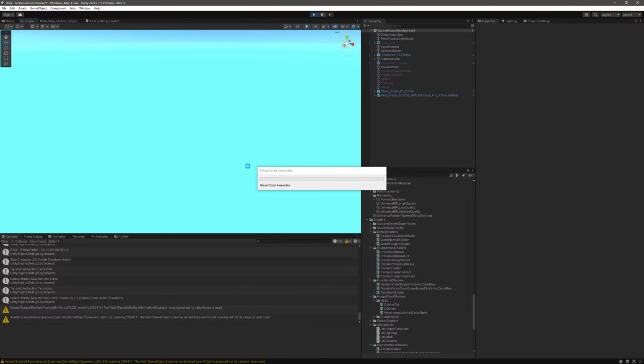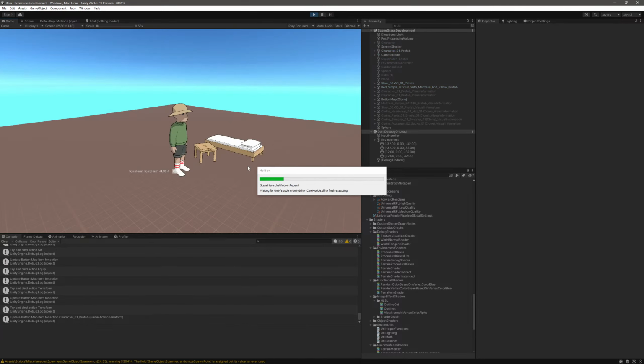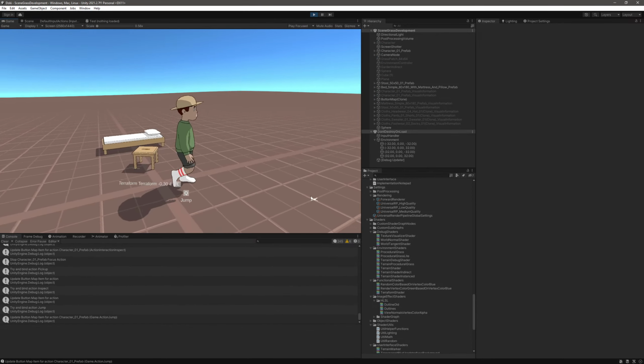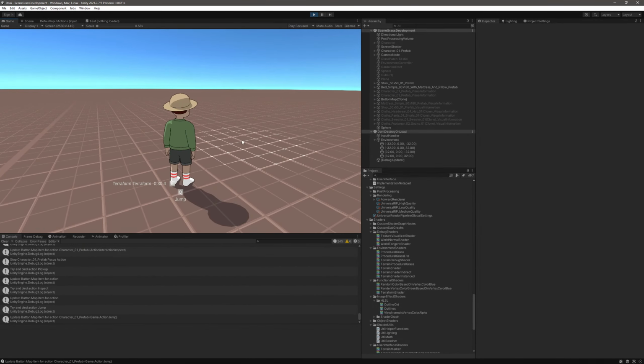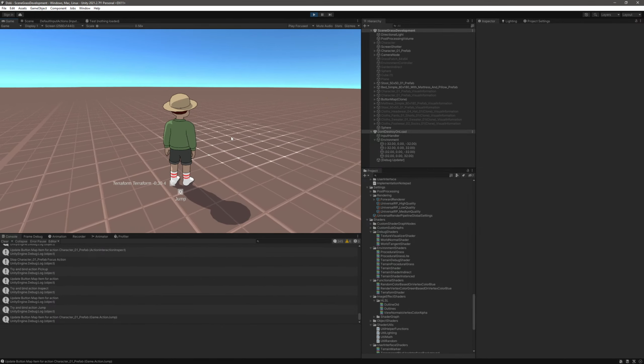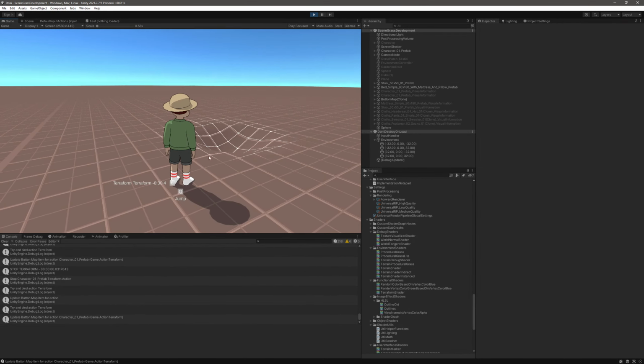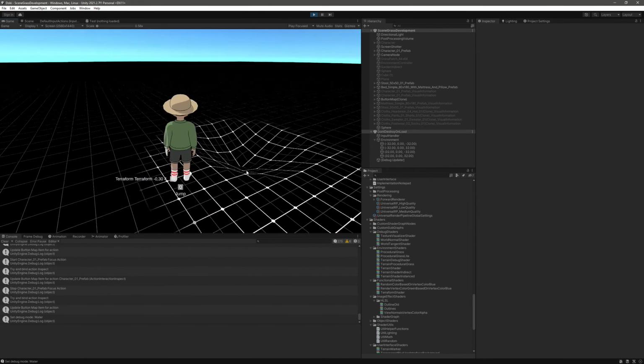I wonder if I really need to get my camera angle in a better position when we are in terraform mode as well. But yeah.